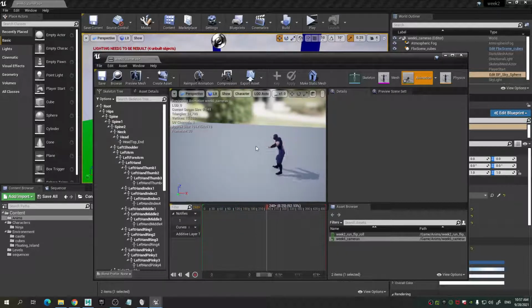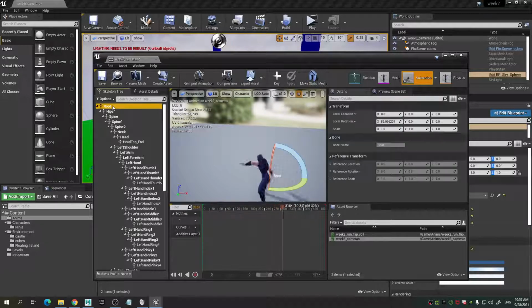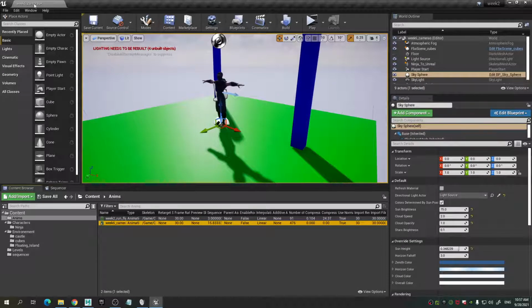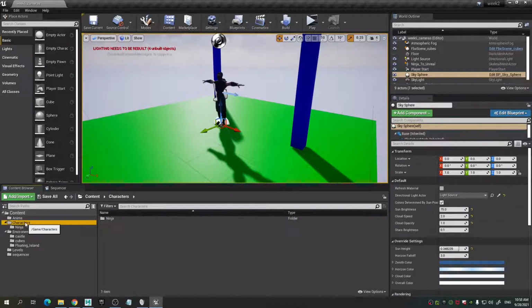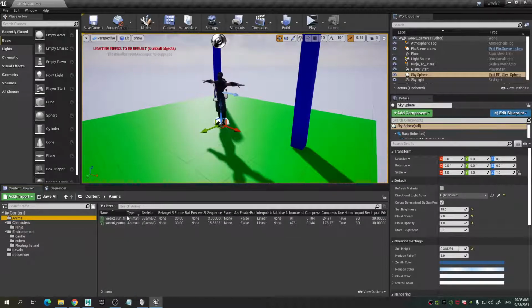I'll go through this next week more, because this way we can bypass. We don't need to create a joint for the Mixamo characters. That's good. We learned something today. Okay, so what's left are the cameras. So let's export the cameras.